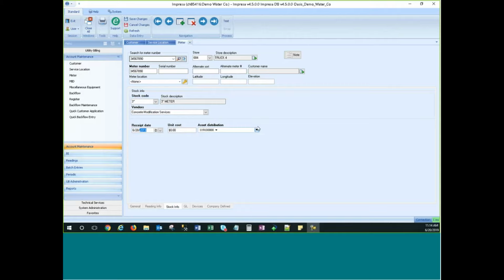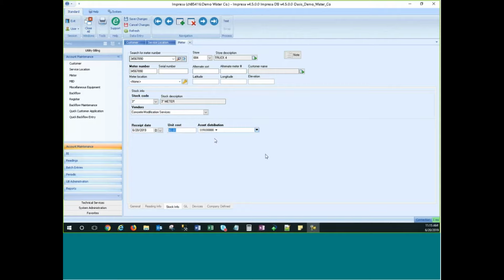And this is just one method of creating a meter. This is on the meter screen itself. I do know that we have a bug in this version of the software that is not going to allow me to save this without having to shut down the software and get back into it. So I'm not going to complete this process. But the unit cost, you'd have to have something in there. If you track inventory, you'll want to make sure that you put the unit cost that you purchased that meter at in this field. If you don't track inventory, then you'll have a method set up for that.